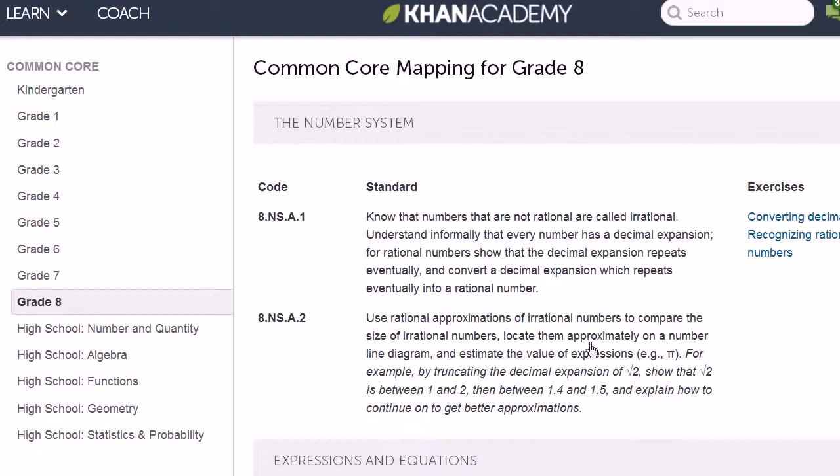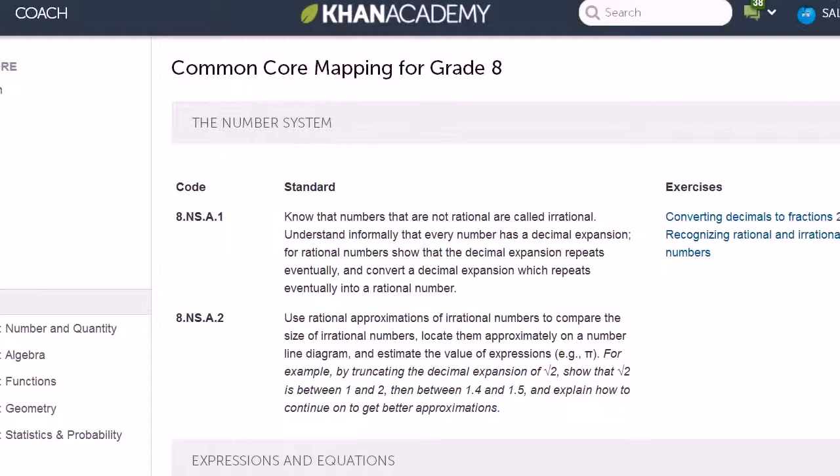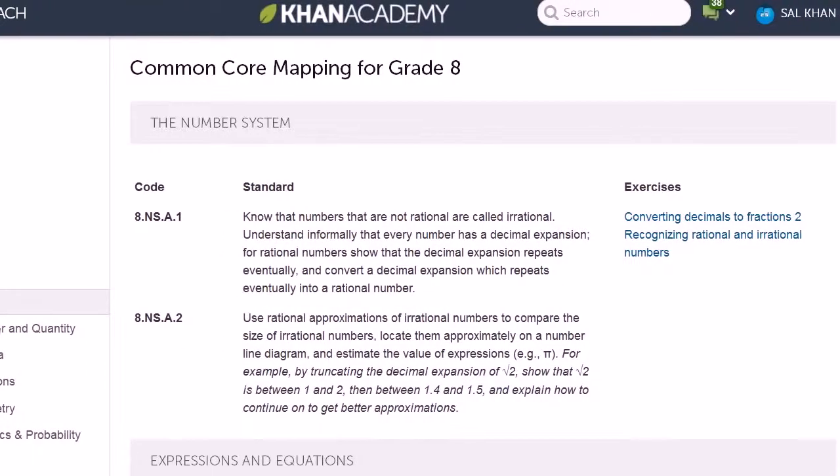And so what you see right over here is a screen of our Common Core site. This is really a dashboard where teachers or parents or even students can look at Common Core standards and then think about which Khan Academy content maps to that standard. It's available at khanacademy.org/commoncore. And you could go by different grade levels, grade 7, grade 8, and you could see the different Khan Academy exercises that cover that standard. And we're actually in process on doing this right now.